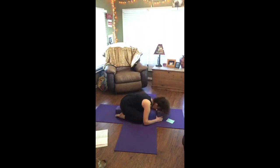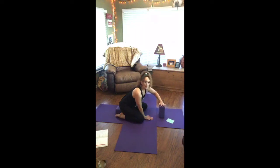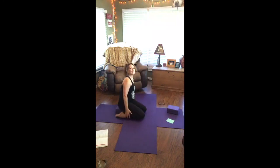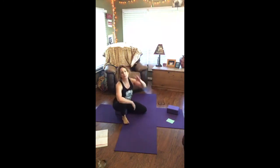Right, if you don't have a block, you can use a blanket or a pillow or whatever you may be using today. Or you can even stack your fists. Right, so just go ahead, wiggle your hips back, relax your front body down, reach your arms forward, take a long deep breath in through your nose, open the mouth, sigh out.